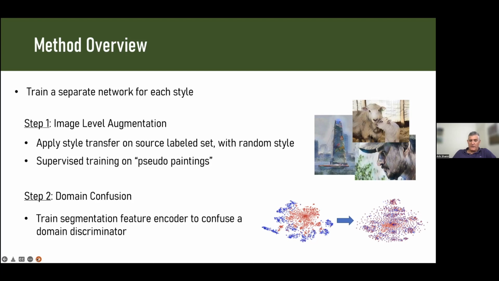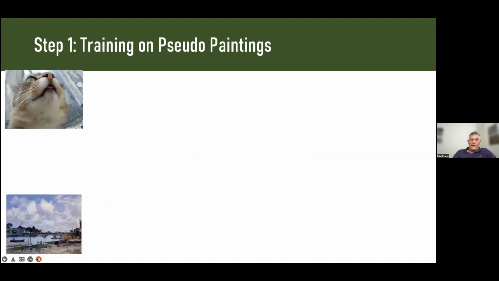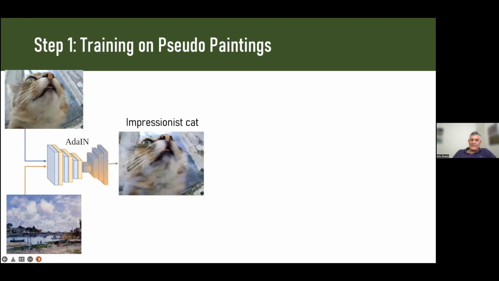the photorealistic images and the art images. For the first step, we use a simple approach for style transfer. We take Pascal images where you have the ground truth segmentation, and then we use ADA in order to stylize them to look like any one of the different styles that we gather. And this is what we call pseudo paintings. So these are pseudo paintings that we can use later to train the networks.